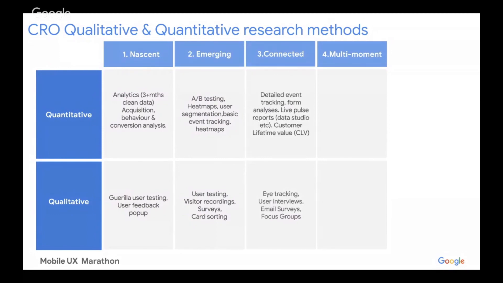Connected businesses should be pretty confident in both qualitative and quantitative insight methods. For quantitative, their data and tracking should be strong, with an awful lot of event tracking in place and dedicated resources just for this. Their senior management would typically have an overview of different reports providing a high-level impact of the CRO activities, and they would be at a stage where they can start calculating metrics such as customer lifetime value. For qualitative research, it would be normal for a connected company to start digging deeper into their analysis and doing the likes of eye tracking — a great way to see how your users scan a page and whether they are seeing the key propositions and calls to action.